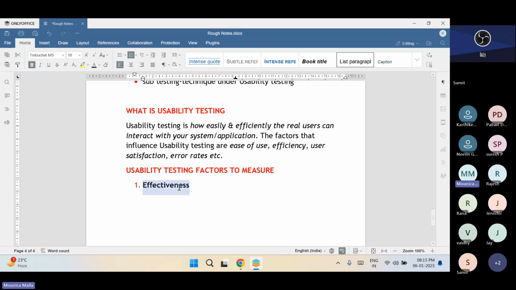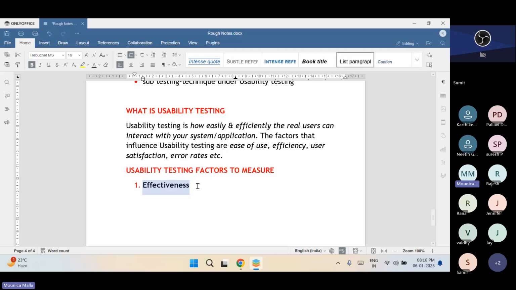Now let's talk about effectiveness from a software testing perspective, or from a usability testing perspective. So I would define effectiveness as how well the users can complete the task using your application. So completing one business workflow is nothing but effectiveness. Completing it in a bad way is not effectiveness. Completing it by being unhappy or by being not so satisfied is not effectiveness. Effectiveness is a positive word I'm using here. The definition is how well the users can complete the task by using your application, meaning the task success rate.